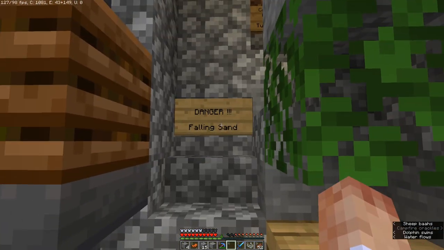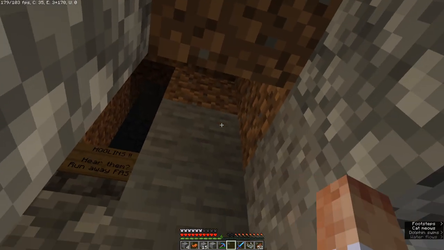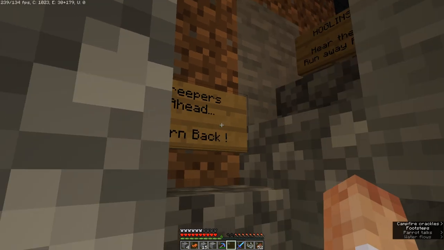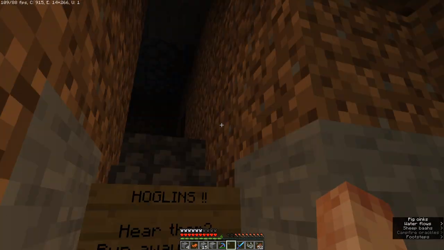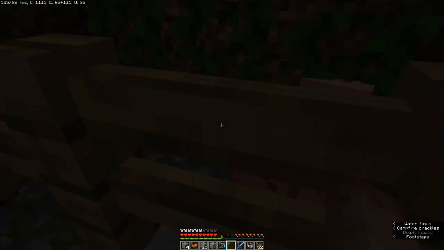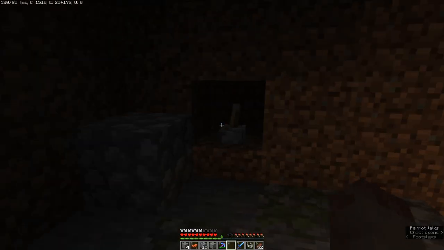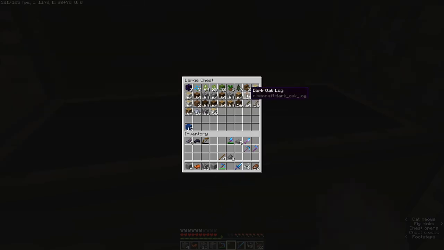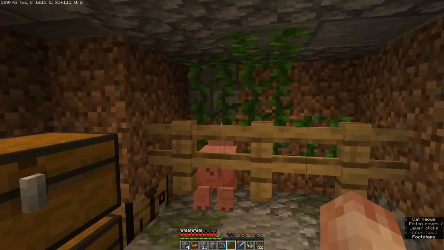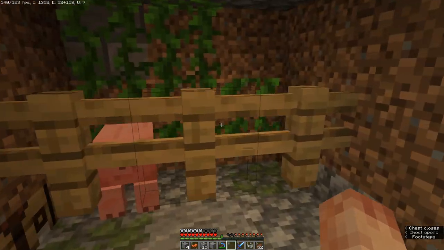Definitely something going on. Danger, falling sand. Doesn't look to be any sand at all. Creepers ahead, turn back. I'm a bit concerned about the hoglins. I can hear them. Okay, this seems like it was designed specifically to keep me out. There's a pig. Some chests. That looks suspiciously like all my stolen goods. What's this do? Oh, light. Okay, yeah, that's handy. So, I'm thinking that this could be the answer to my problem.